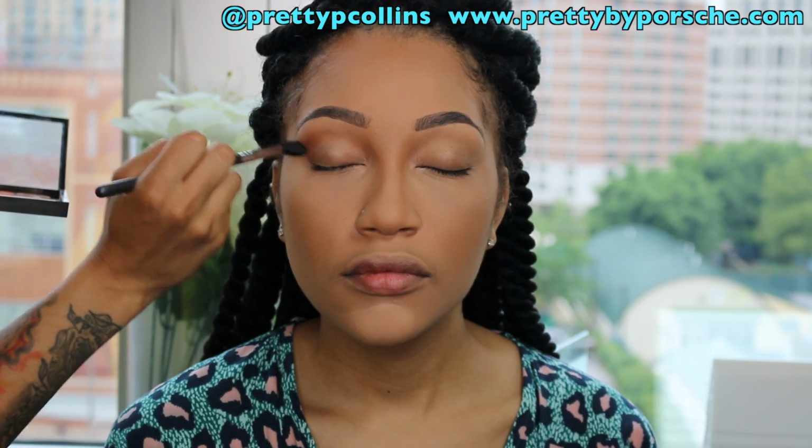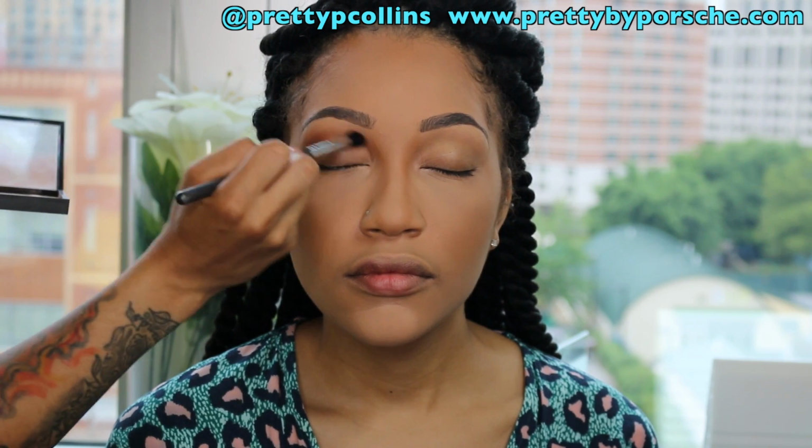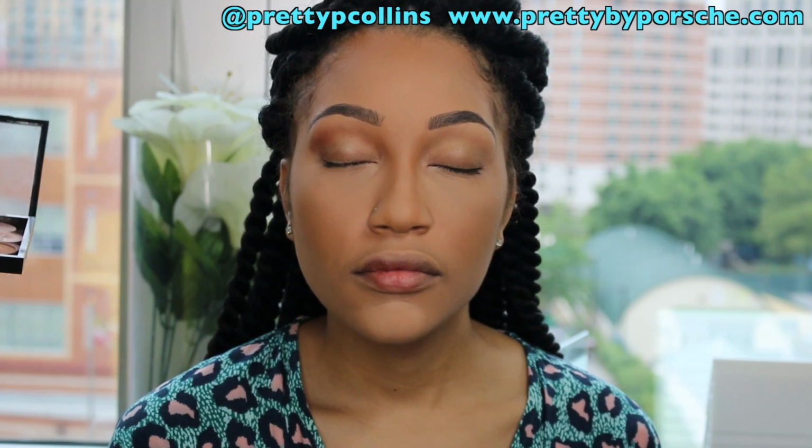So again, blending is key. I'm putting it into her outer V and her crease. I'm also using this as a transition shade, which is why I'm going a little bit above that brow bone.